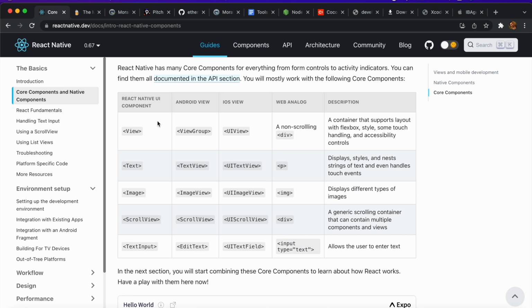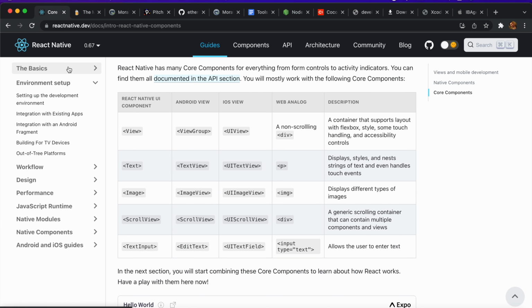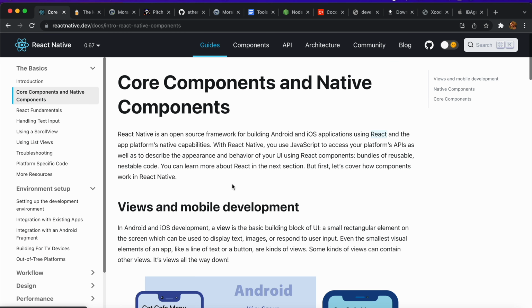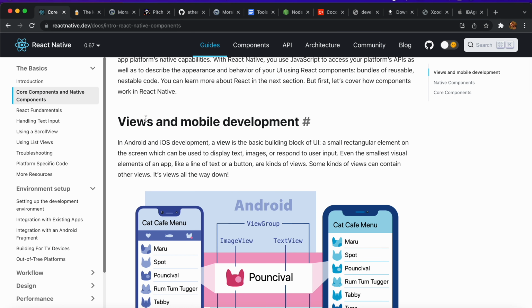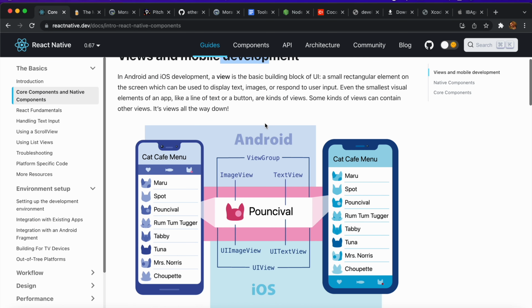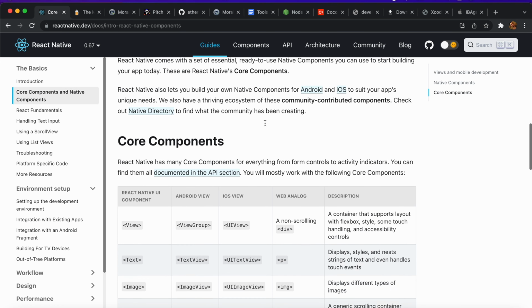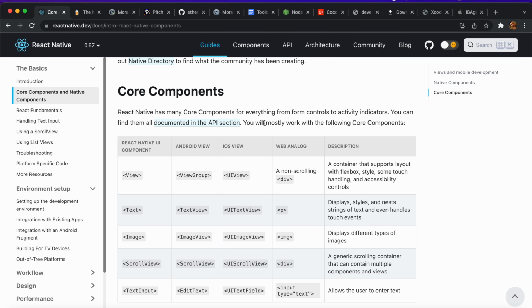Let's go back here to the React Native documentation, and under basics, just click on core components and native components. Here we can see views in mobile app development, and on the native components, we can also see some core components.